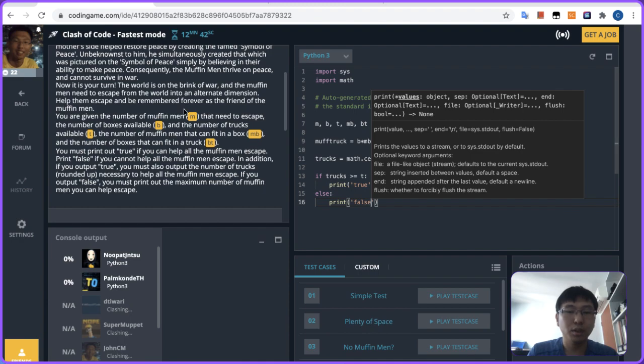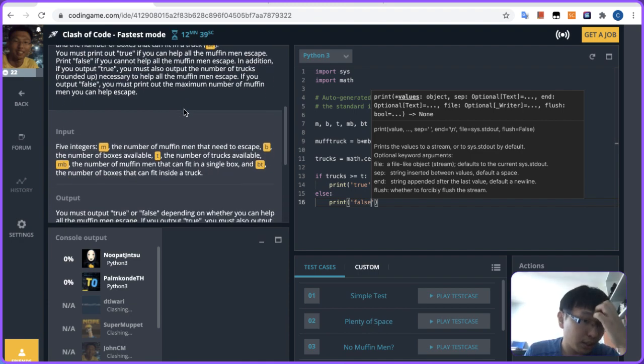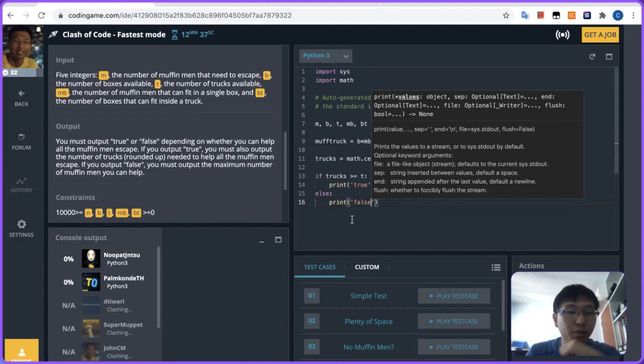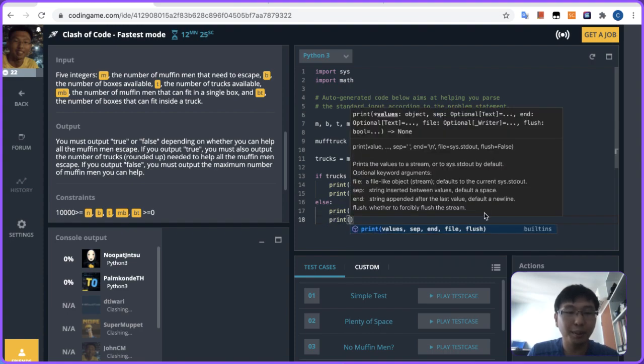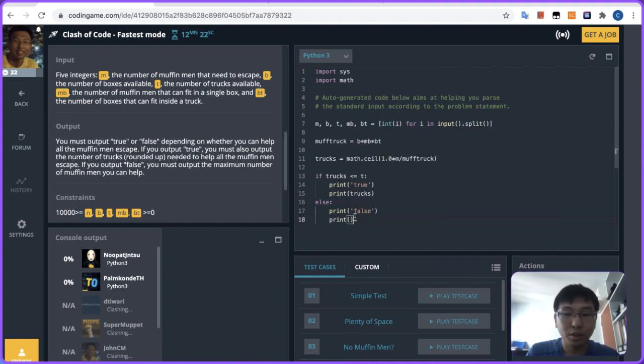So if it's true, we want to also print out the number of trucks needed to help all muffin men escape. Okay, so this should be smaller equals to T. And then we print out trucks. Else print false, and we can just also print out the maximum number of muffin men we can help. So the maximum will be based on T here, T times muff truck. I think that should do it.